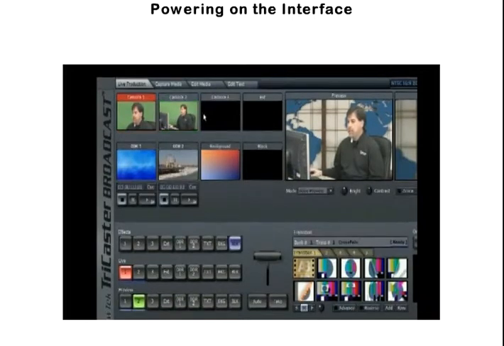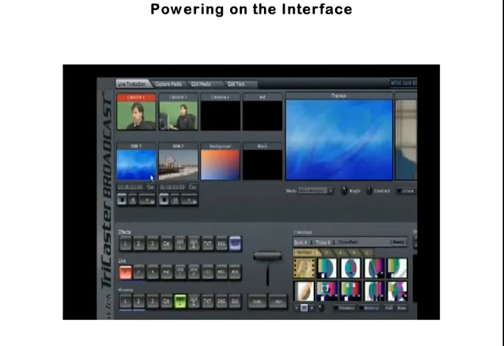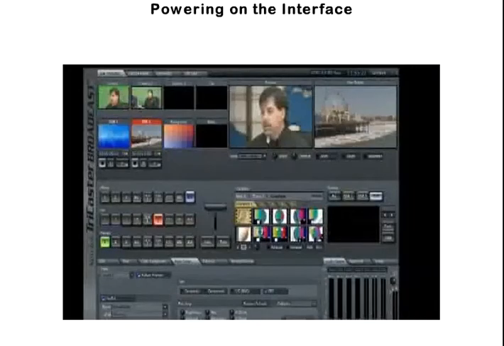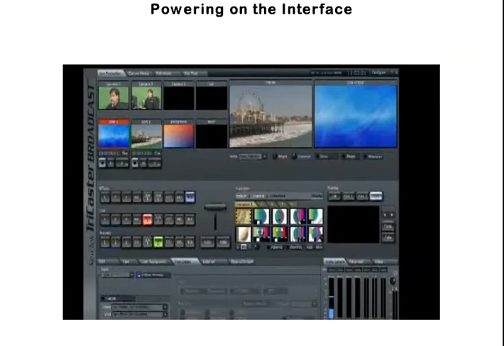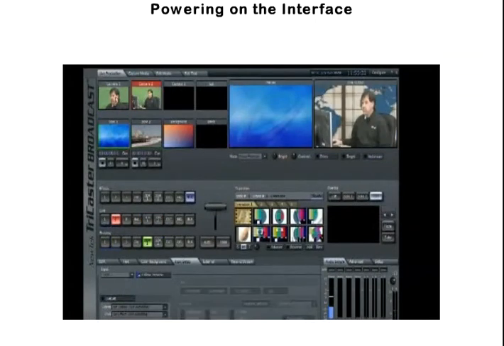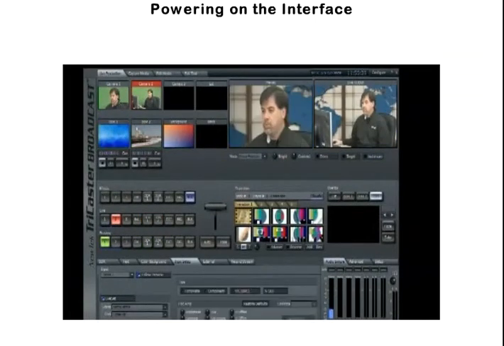Simply by left-clicking on any of these inputs right on the preview monitor a single time puts that input into preview for me. So a single click gets us into preview. A double click will actually cut that to live. So double clicking allows us to cut right to an input, and again, single clicking allows us to bring that input into preview. This is very handy when you start running a switch and you want to visually select what input you want to switch to next.